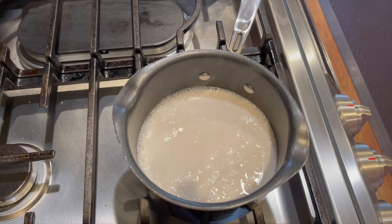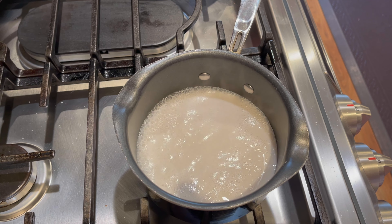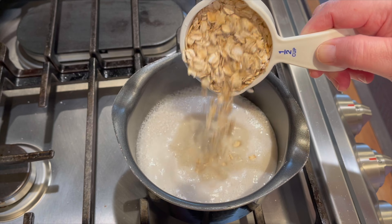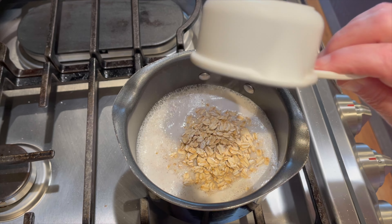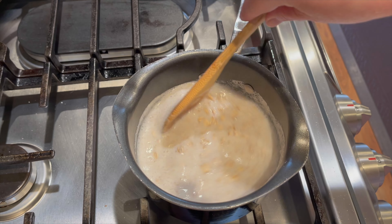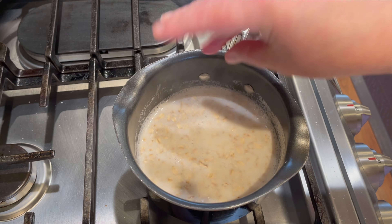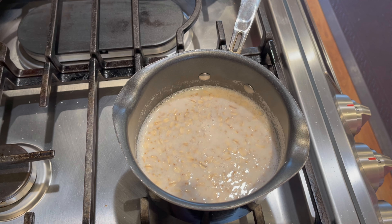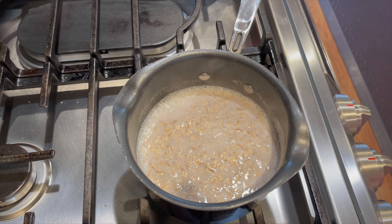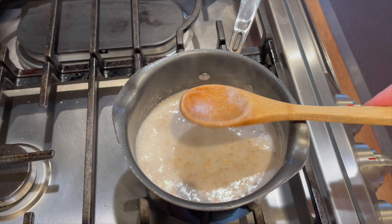The milk is coming to a low boil — I don't want it to boil over, that's happened to me so many times. Now I'm going to add half a cup of the oats, pour those in and give it a quick stir, plus just a pinch of salt. We're going to let this go for about five minutes. I'm going to turn it down to low or one notch above low, so it doesn't boil over. I'll set the timer for five minutes.